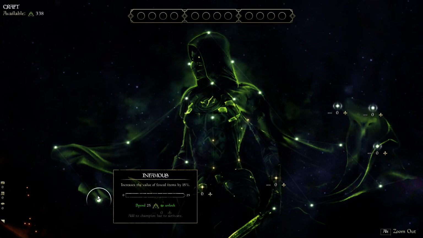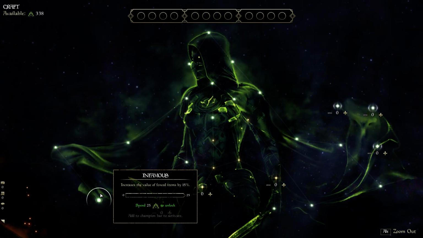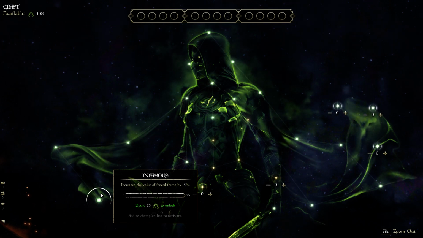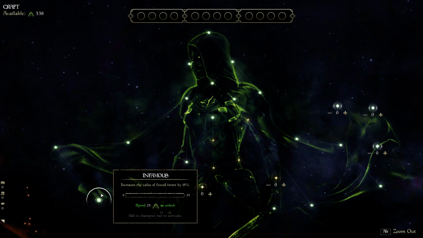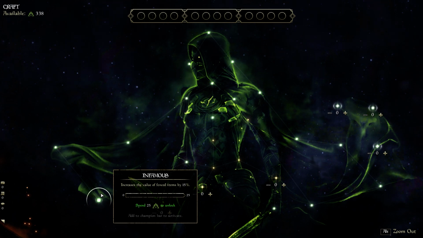Alright, jumping down here, we have Infamous. This one increases the value of fenced items by 15%, and it is just 15%. It does have to be slotted though. Remember what I was talking about where, depending on what you're playing, you're going to want to slot what works for that? And this has something to do with the Thieves Guild, and that's what I meant.